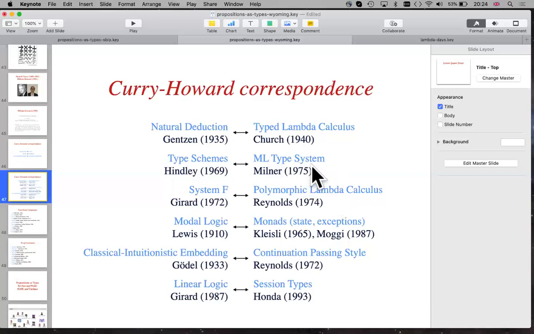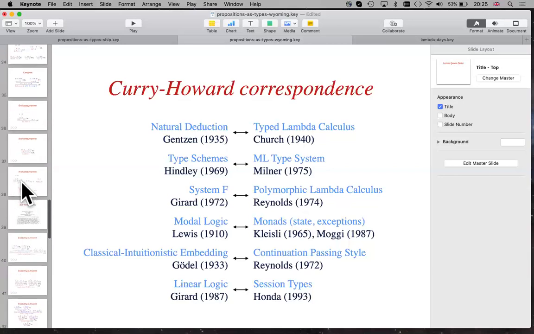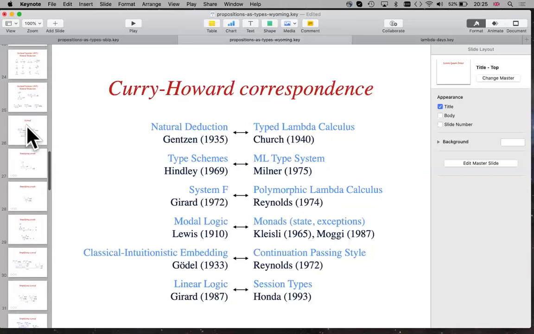And then there's a nice generalization of that, which is the logic of basically second order logic, where you can quantify over propositions, which Girard came up with and called System F, or polymorphic lambda calculus, which is just the basic generic type system that underlies all languages with type variables, which John Reynolds came up with just within a couple of years of each other. And then much later, the same Jean-Yves Girard came up with a new form of logic called linear logic, which was basically about, remember, sorry, I have to skip back a bit.